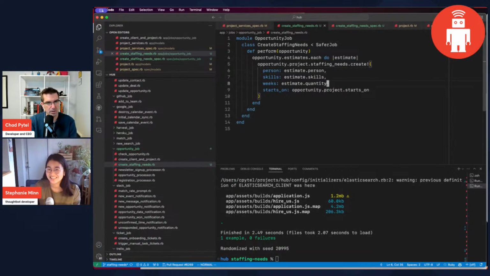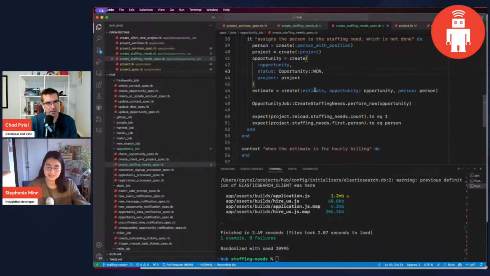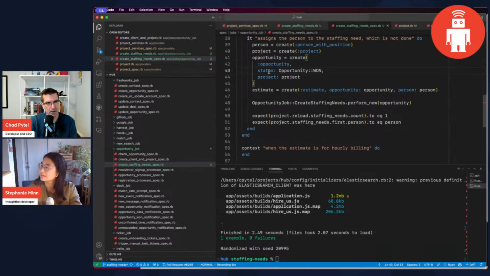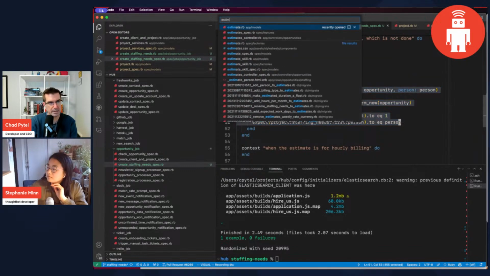Okay, so we've got the creating of the staffing needs. We added the person. So now we want to do when the estimate is hourly billing. Actually, before I do that, I want to check on something.